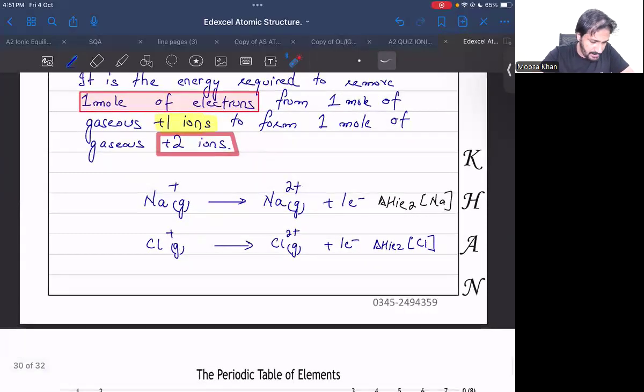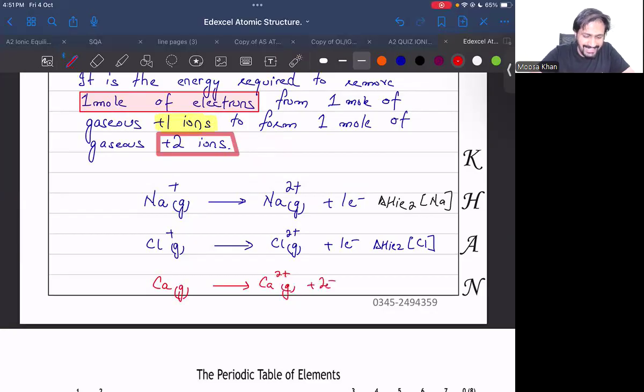And if you write the equation for the second ionization energy like this, let's say you start from a calcium gaseous atom and form a calcium 2 positive gaseous ion by removing 2 moles of electrons, then this is not the second ionization energy of calcium. This is the wrong equation. This is basically the sum of the first and second ionization energies. We have to study them separately, because whenever atoms of an element go through a chemical reaction, we are always interested in their enthalpy changes stage by stage.